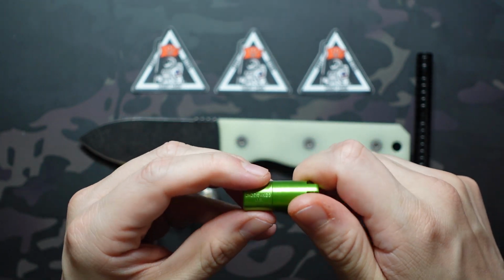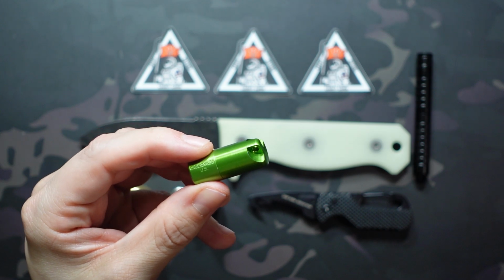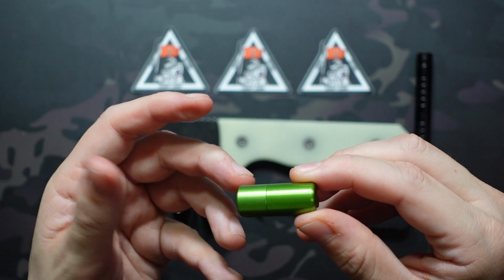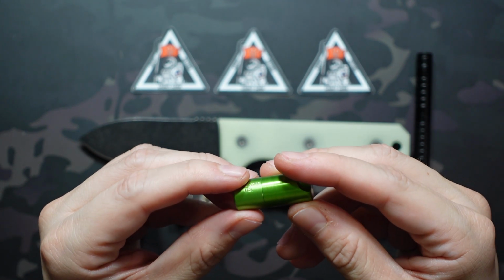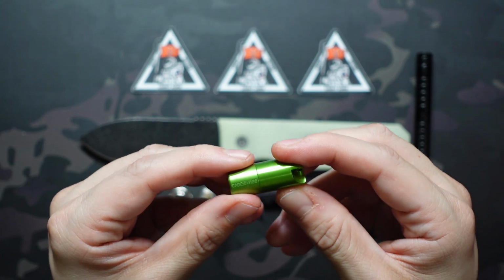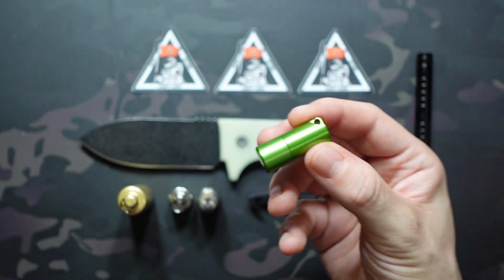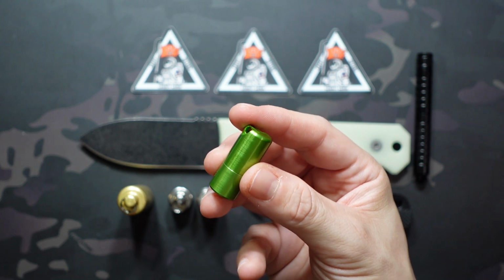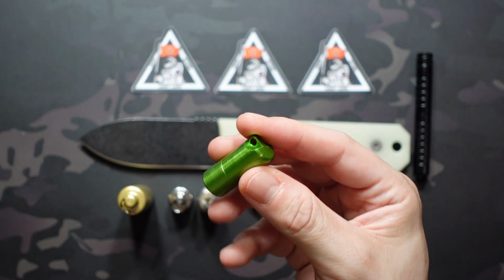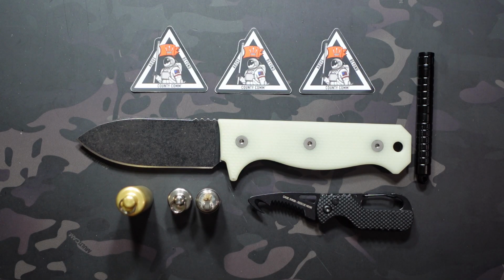Go on your keychain. If you know you're only going to need 1 or 2 lights, it'll stay in there without evaporating much longer than a Zippo. So if you're just lighting birthday candles every once in a while or something like that, you can fill this up and just make sure it still has fuel every once in a while. Nice little option. But if you're like a smoker or something who's using your lighter constantly, this is not going to have that many lights in it just due to the little amount of fuel.